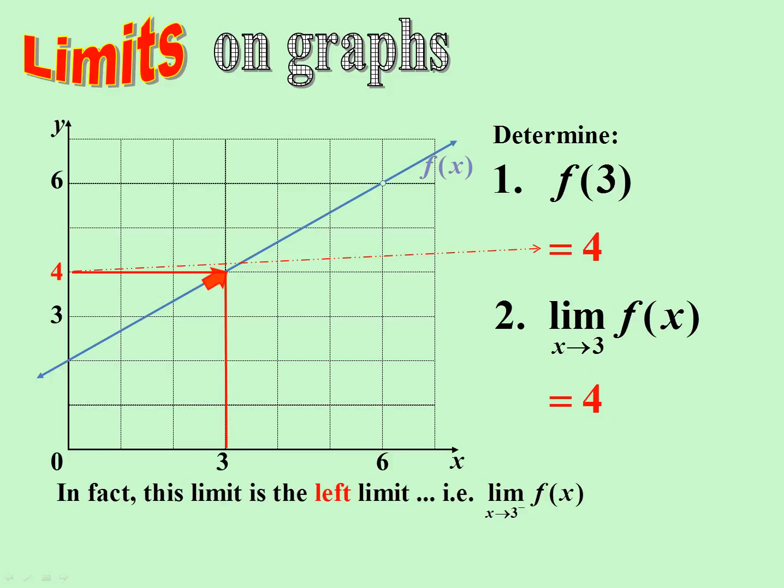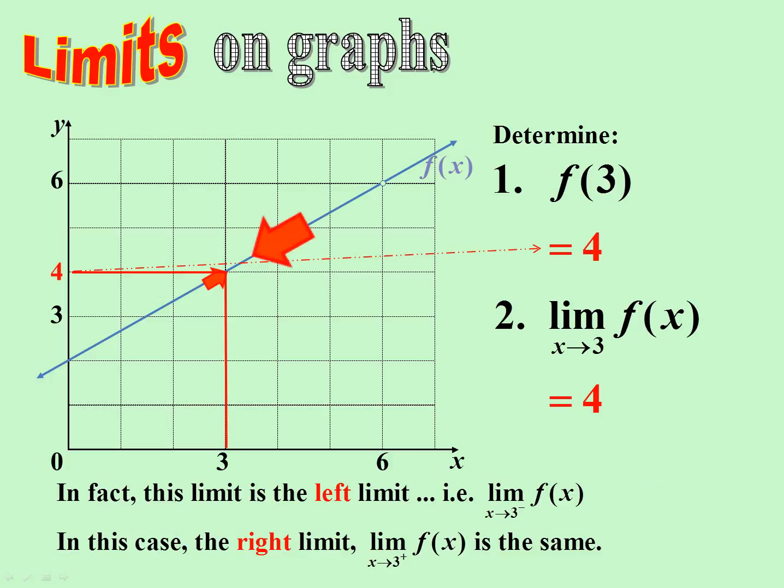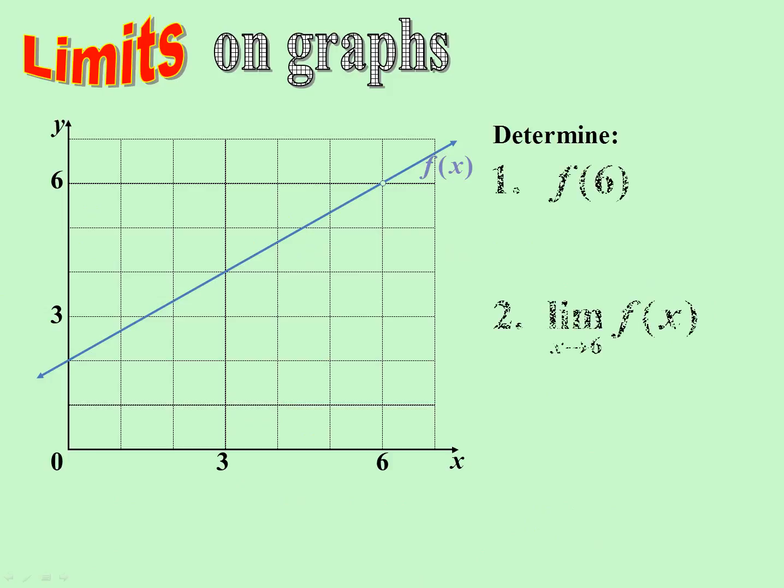Now, of course, that's the left limit, as I mentioned. If you have a look, I'll make it bigger. There we are. 3 with a negative up there means the left limit. I don't know that this is that important for this particular course, introductory calculus, basic calculus, but it's good to be introduced to it. We could go from the right. There we are. We could go that way and have a look, 3 with a plus. But as x comes from this side, the point goes there and y goes there, so it's exactly the same.